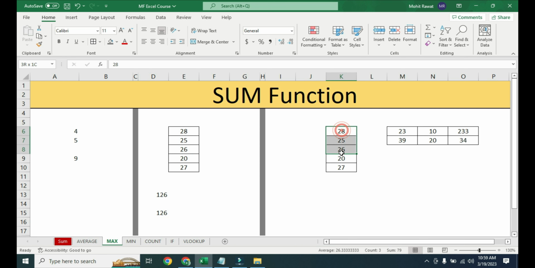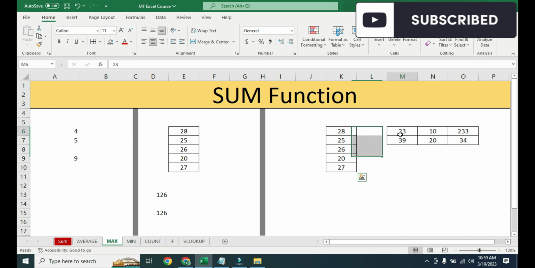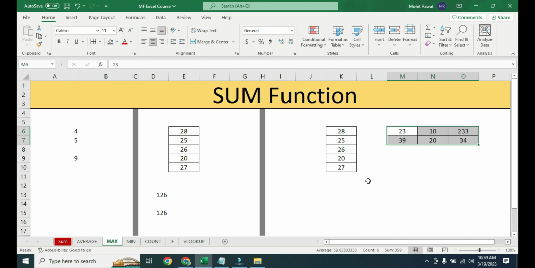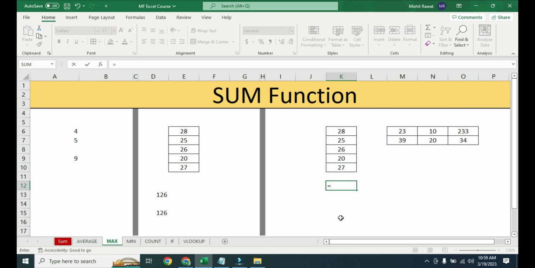Let's move towards a new example. Here I have taken a column and some rows where I have some numbers. Now I want to add all these numbers together. If I use the sum function and I use all these numbers individually, then it is time consuming and not a good practice.